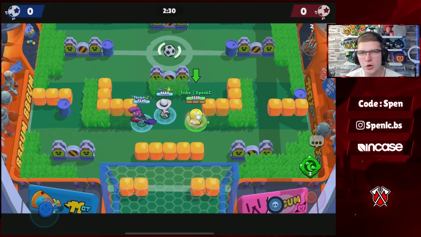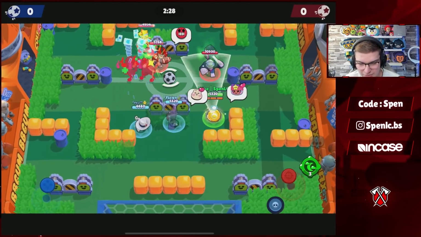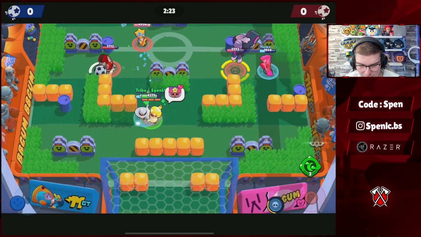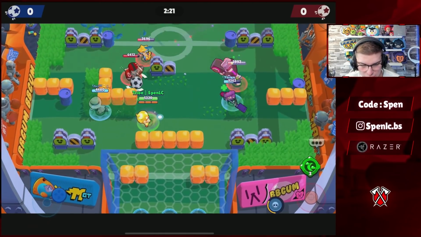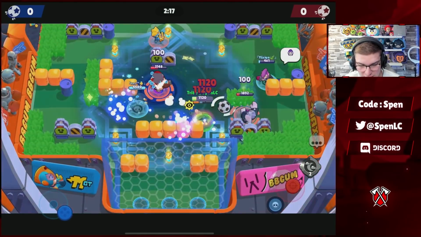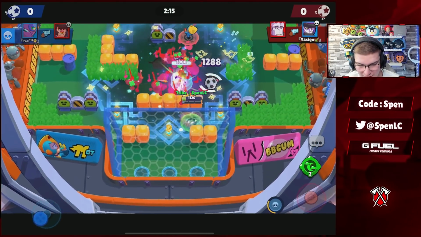All right, guys, so now jumping onto the Brawl Ball rotation in Power League. Starting off with the best brawler in Brawl Ball, I think other than Backyard Bowl, it's going to be Sandy. Sandy is a brawler which really isn't hard countered too much in this meta, especially with the stun gadget. There's not really a lot that can deal with him.